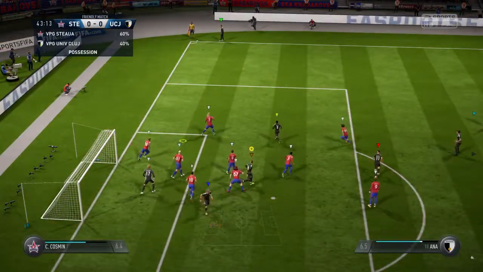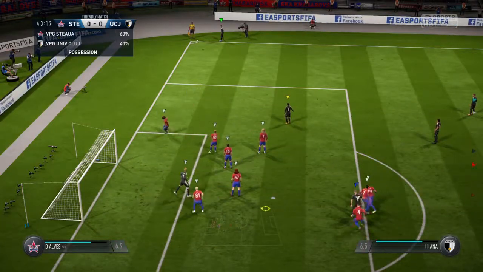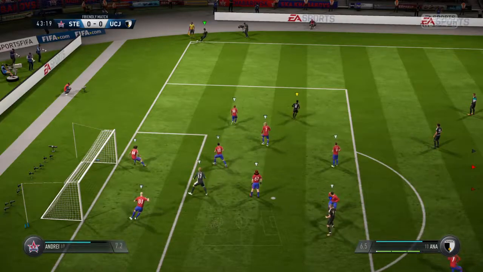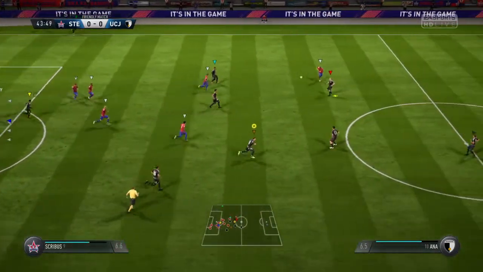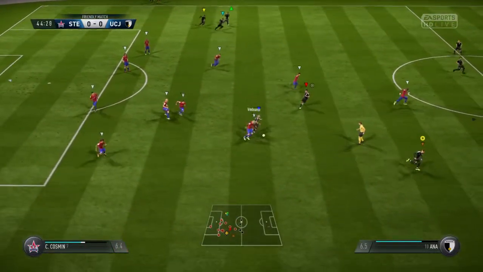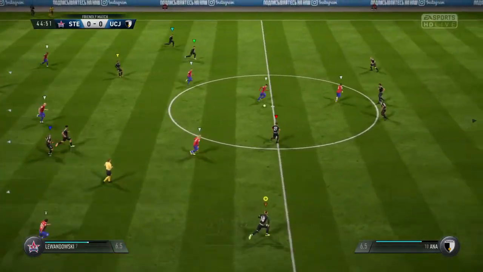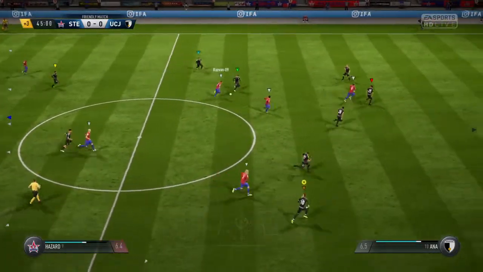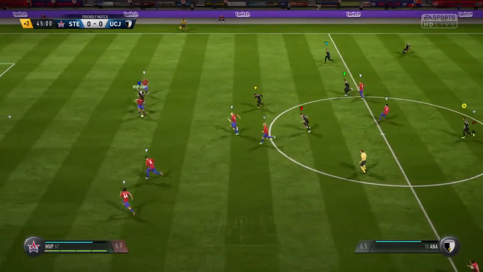Well, here's a chance to get their noses in front from the corner. Swung in from the corner. Very good distance to the clearance. Just read the intentions of the opposition there to make the interception. And the board shows 3 added minutes. Daniel.